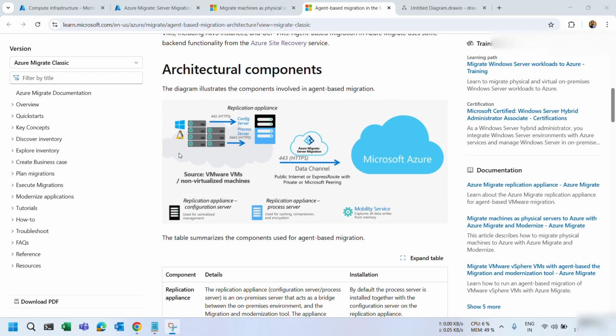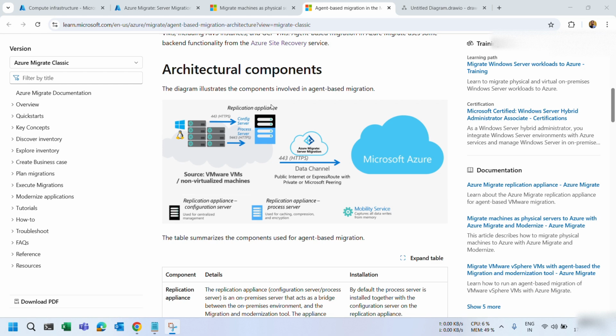The whole process is managed by the replication appliance, which is shown here. These are the on-premises Windows machines, physical or virtual machines. Those machines are communicating to the replication appliance.